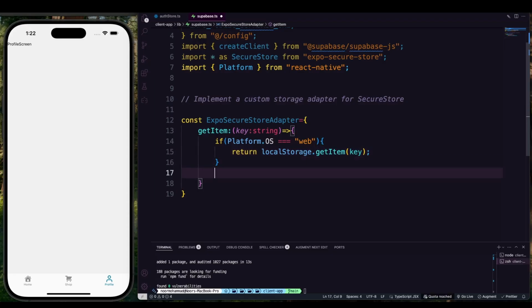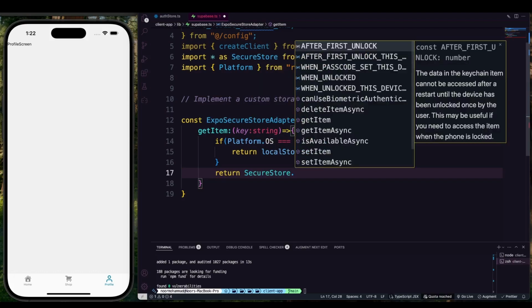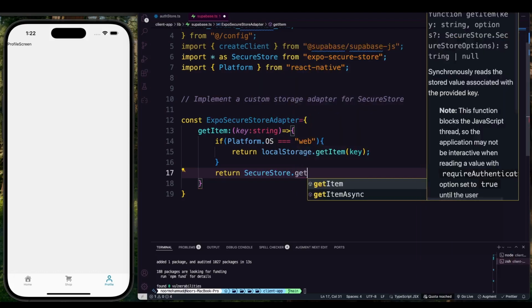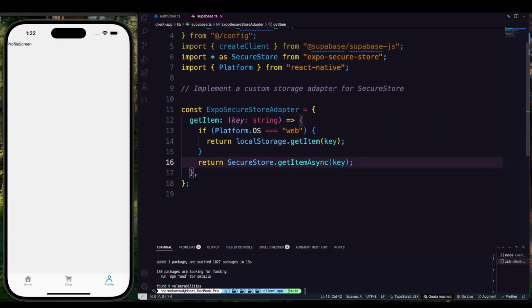And of course after that, otherwise it's going to return with the secure store, because it's going to sanitize with our secure store and getItem in a synchronized way, then we're going to pass the key. So we are sanitizing for getting our adapter key parameter.